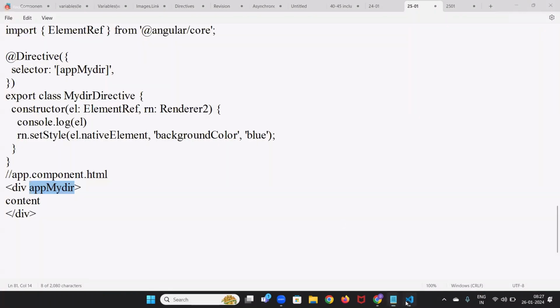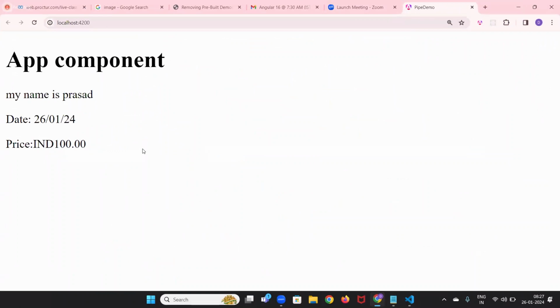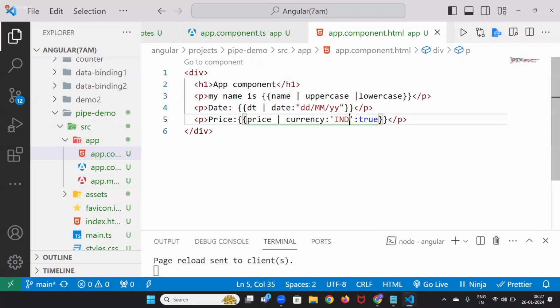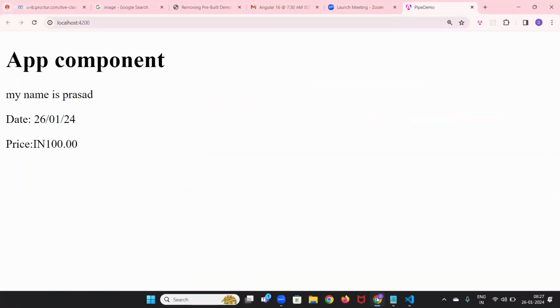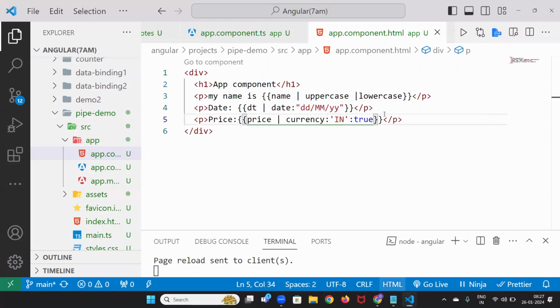Why is IND coming as IND? Let's take IN. If you take EUR, Europe will come.